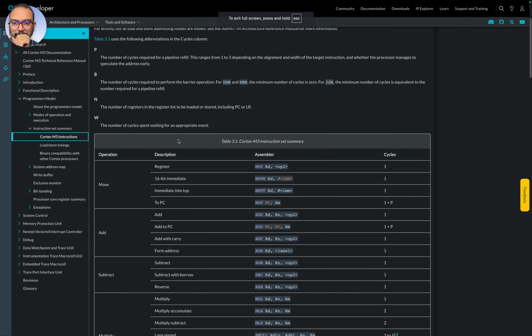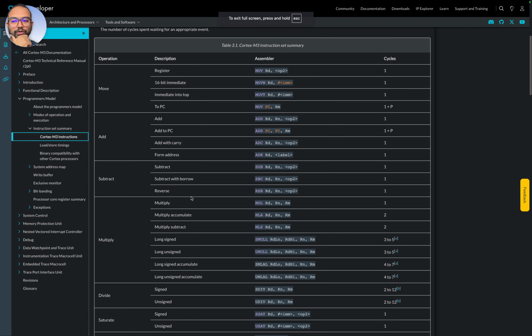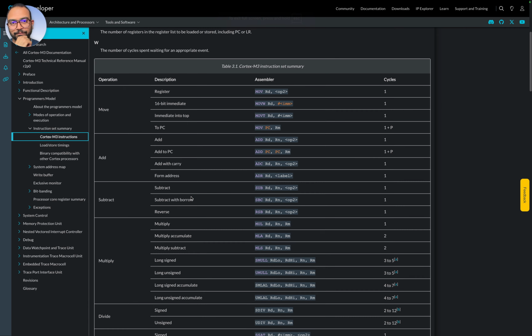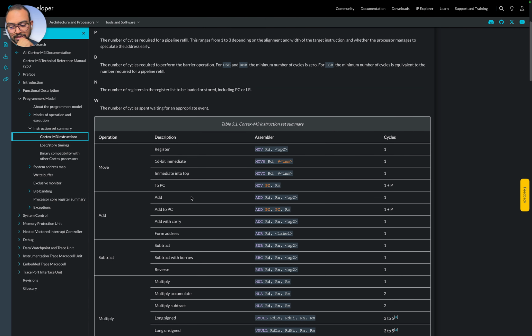Let me go ahead and full screen it, but let me walk you through essentially the kind of instructions that ARM provides. So one is for calculations. This would mean add, subtract, move, shift. So essentially calculation, to manipulate or do arithmetic on numbers, right?